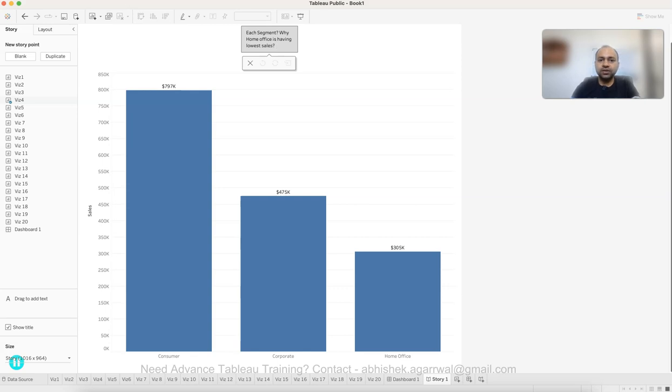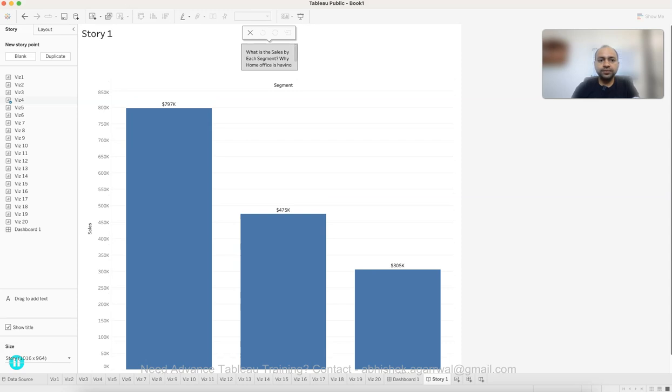That is a question you have created for your user, as to what the sales by each segment are, and then next is why the home office segment is having low sales. So what you do is you basically create a new story point over here, which is nothing but creating a new page within a story.